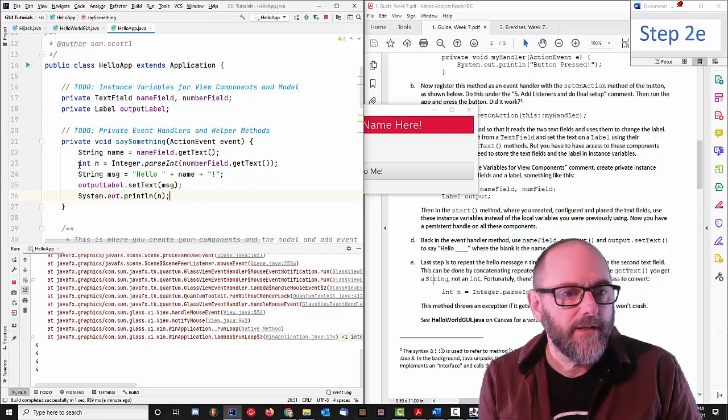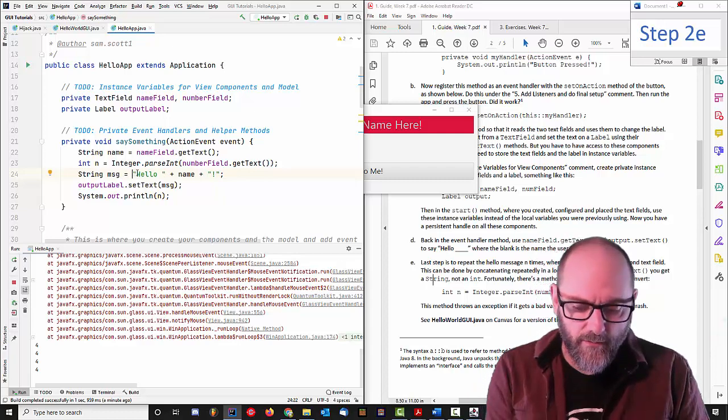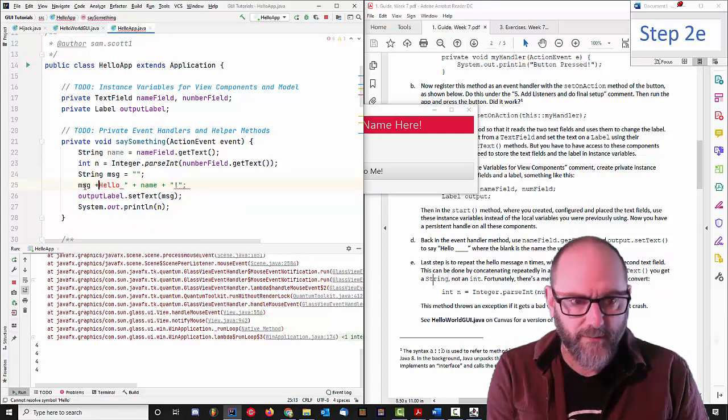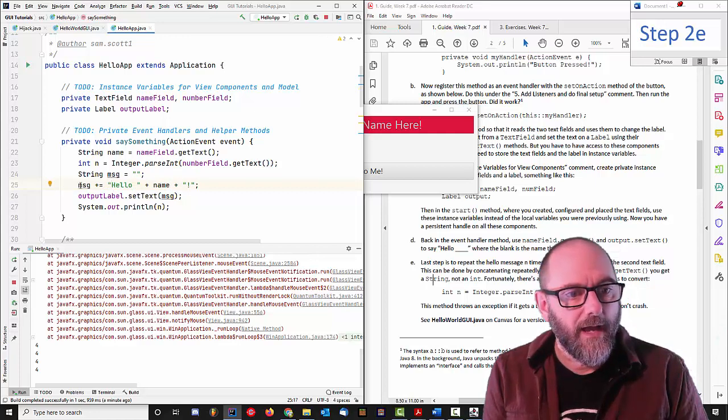Okay, so we're doing good. We've got our integer. We've got our name. Now we want to say hello over and over and over again. What I would do here is I would just use a for loop. So let's start with a blank message. And then what we can do is msg plus equals hello, like that.